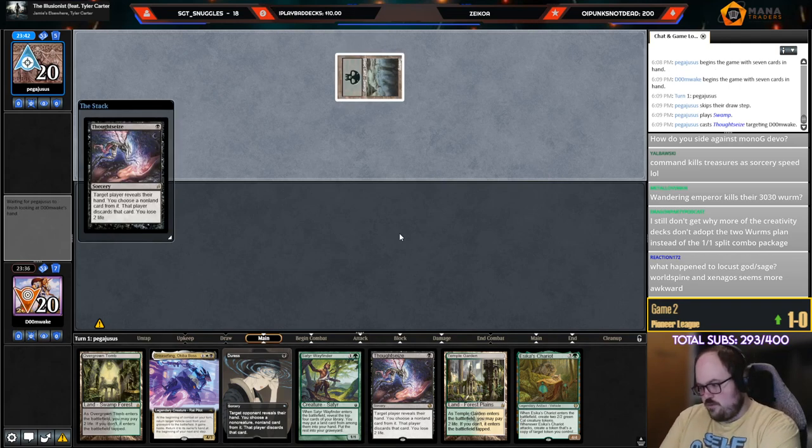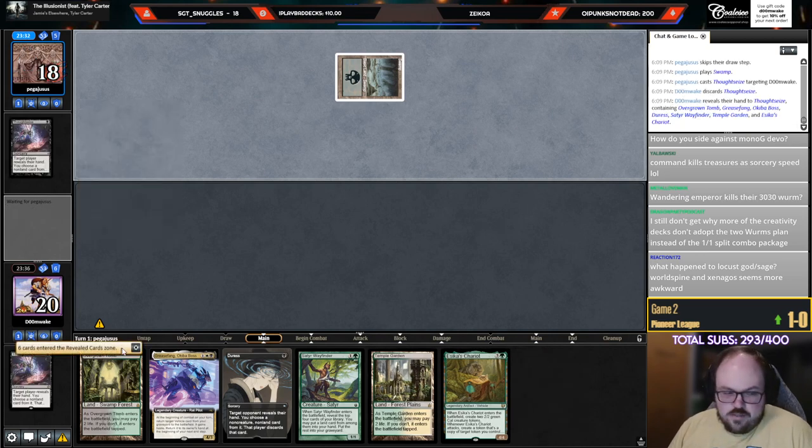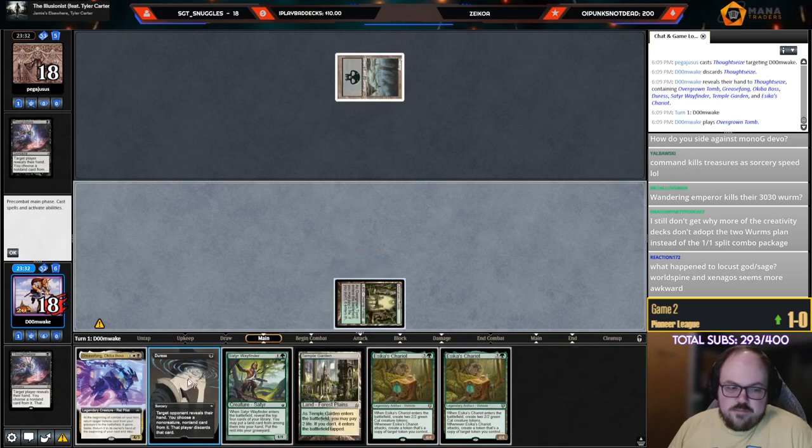What happened to Locust God Sage? Worldspine and Xenagos seems more awkward. Locust God Sage? Oh, I don't remember people trying that. Well, I remember people trying it, but I don't remember how far they went down that path, you know what I mean?